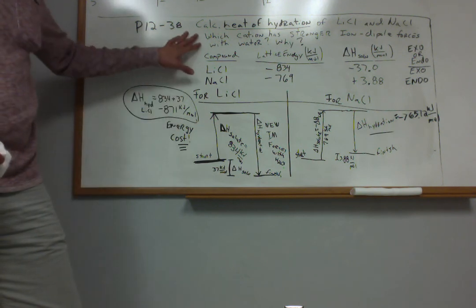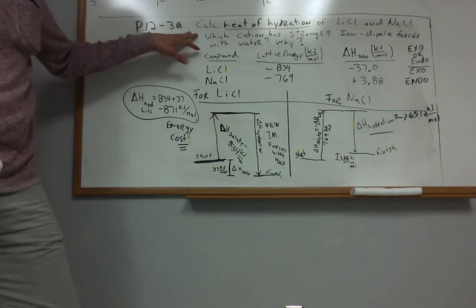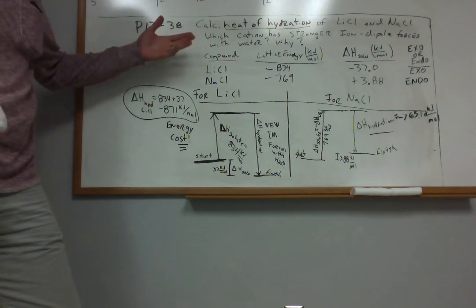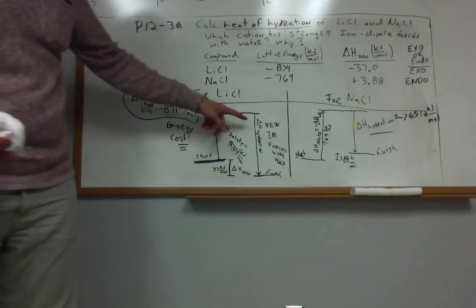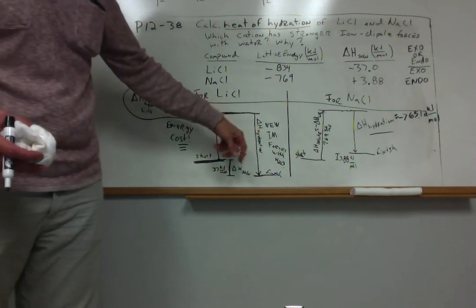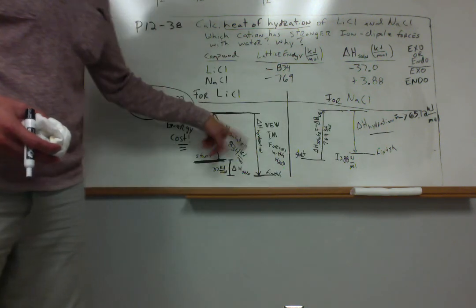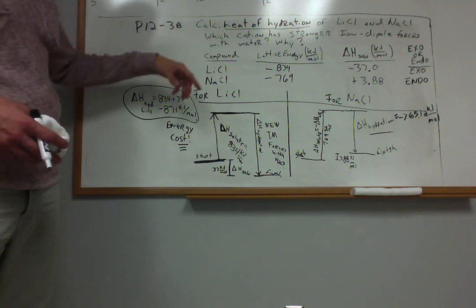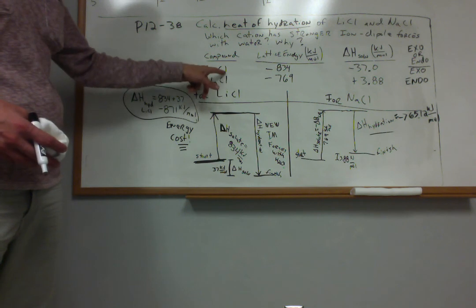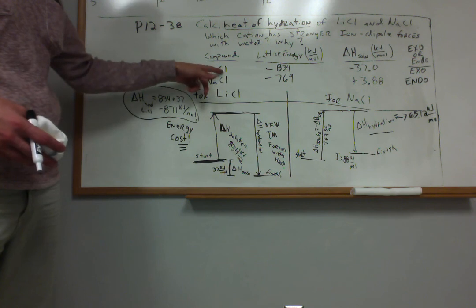Okay, so the question continues after we get these numbers, which was the first part, heat of hydrations for all these. Which cation has stronger ion dipole forces with water? Okay. Well, what makes sense? So ion dipole forces originate when we hydrate the ion, right? So it's going to basically be in these enthalpy of hydration terms here and here. So which one's bigger? Okay, well, it's this first one. All right, so the lithium chloride is bigger. Now, it's speaking specifically of cations, the positively charged ions. And the reason why we can do that in this case is because both anions are identical. So their interactions with water are going to be identical. It doesn't matter if it comes from lithium chloride or sodium chloride.